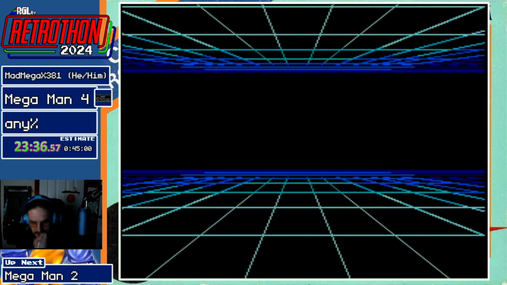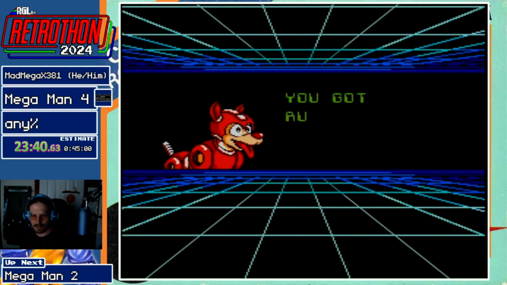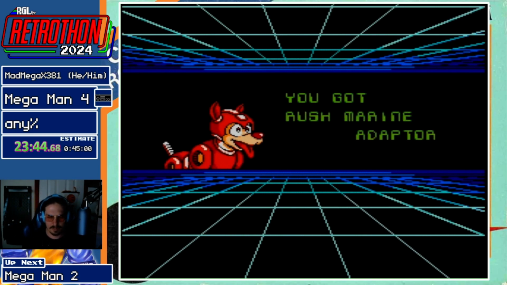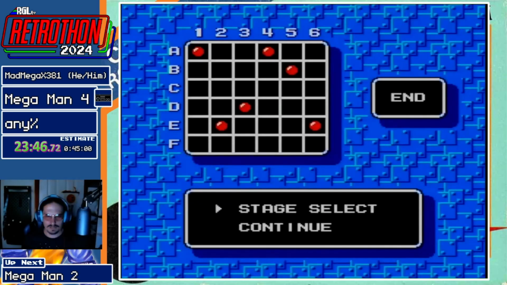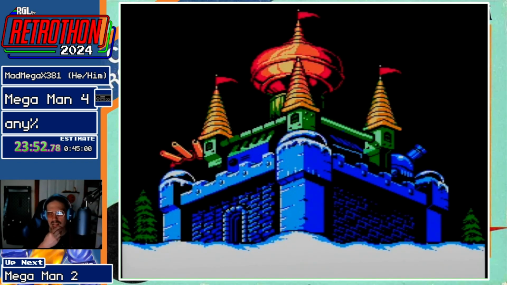So now we get the Rain Flush, and we get Rush Marine. Hoorah. So, Rush Marine Adapter. I don't think we'll actually see a Rush Marine Adapter unless things have gone tremendously wrong. But so this is Dr. Cossack. I should warn everyone now.